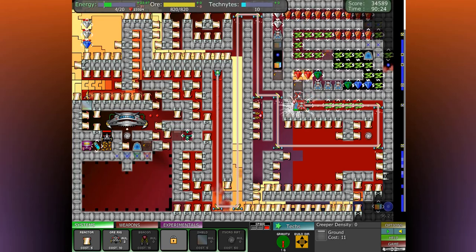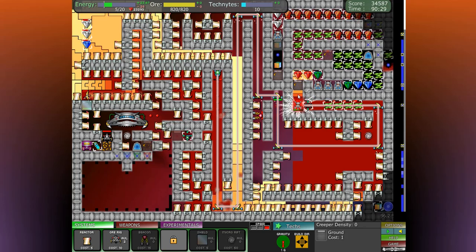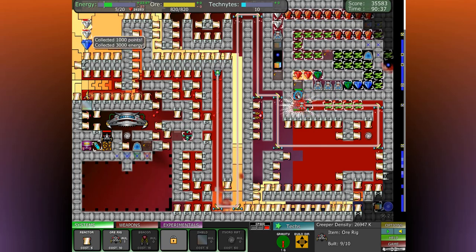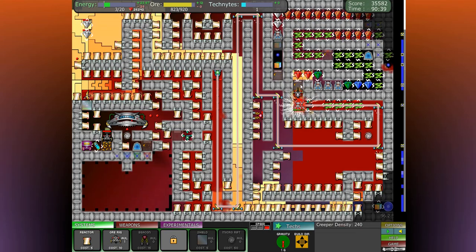Sneak some packets past to break the block, and in order to save time, you can also get an ore rig built behind the drone gate and use up 9 additional Teknites for another ore storage upgrade. You can then place 2 nullifiers at the same time in order to take out the gateway quicker.